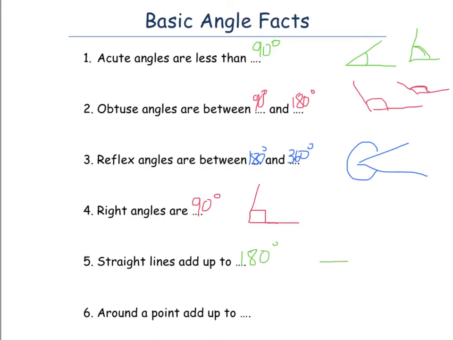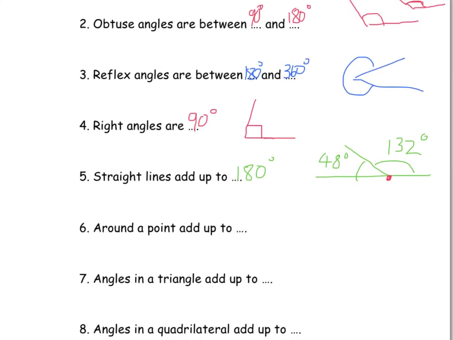So if we know one angle on a straight line, so if we know this one is 132 degrees, we can find this angle by thinking, what do we add to 132 to get to 180? Well, we add on 8 to get to 140, and another 40 to get to 180, so that is 48 degrees. Remember, when looking at angles on a straight line, we're just looking around that point. If we're looking at the example later on in this video, you'll see what I mean about looking at where the point is. Angles around a point add up to 360 degrees.